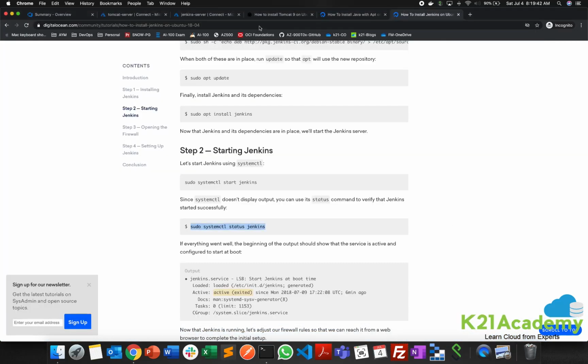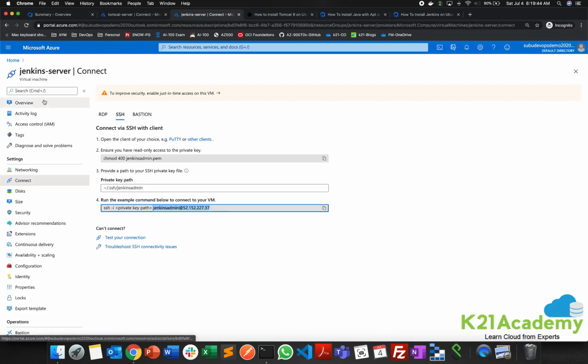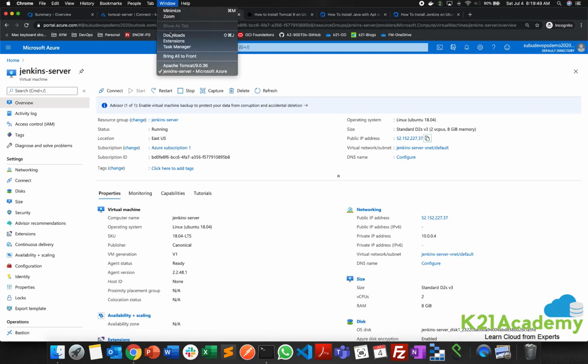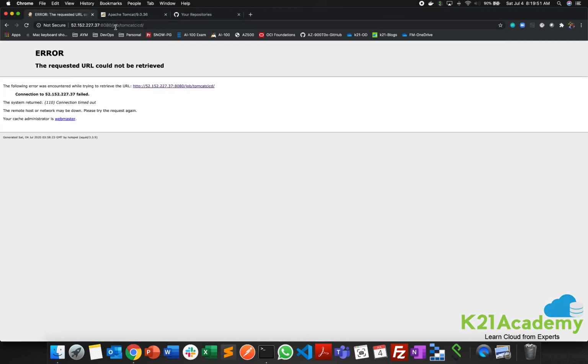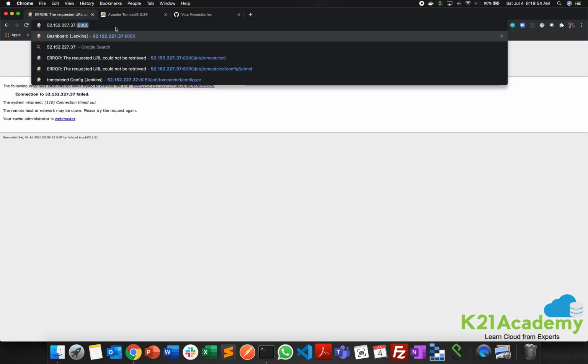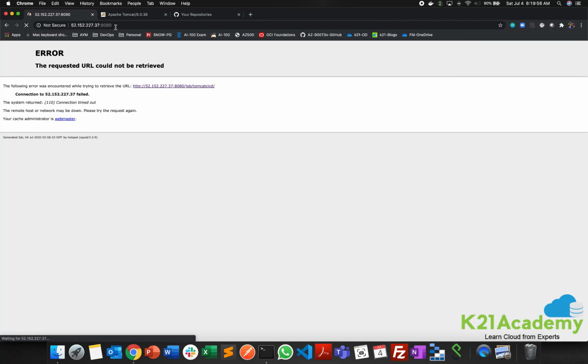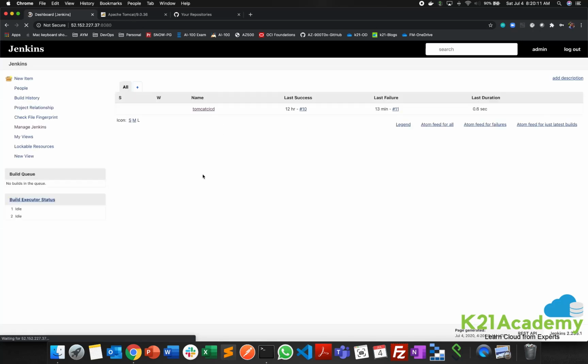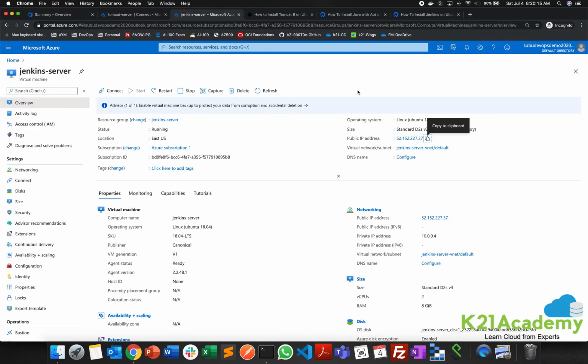So how do I start the Jenkins? Again, I just need to go here and then copy the public IP, and by default Jenkins runs on the port 8080. So I just need to go here :8080. Boom, my Jenkins server is up. So by default I have just given the username as admin123. When you first set up Jenkins, you can give all your username and password according to your choice. So now my Jenkins server and my tomcat server is up and running. Now the initial step is done.